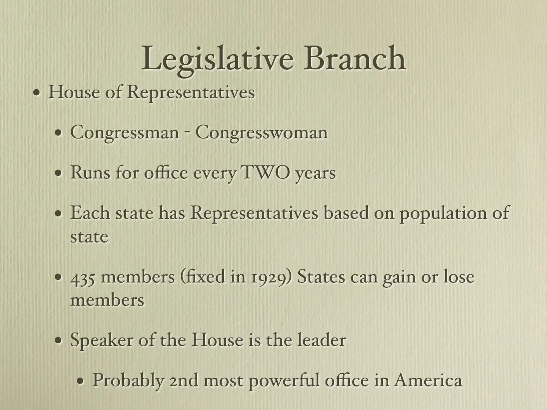Now, let's just hypothetically say you are living in Illinois, and you need money to build a road in your town. You can go to the House Speaker and say, look, I need help. I need money for a road for my town. And you can strike a bargain with that speaker to get money for your city. That makes the Speaker of the House very important.